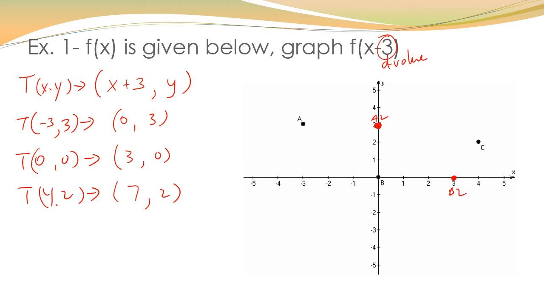Now we'll pretend that this goes to 7. 7, 2 right there, C2. And again, when the d value appears, like in the equation right now, it appears like it's negative, but remember it's always x minus standard, so really it's positive. It shifts your graph to the right. And we got that. It shifted our graph 3 units to the right.